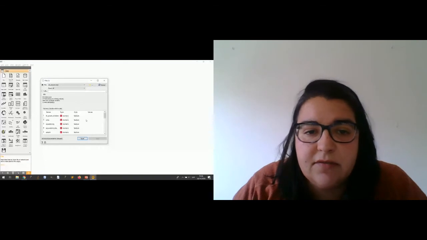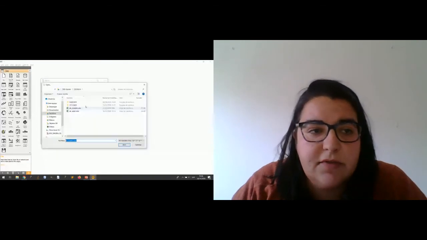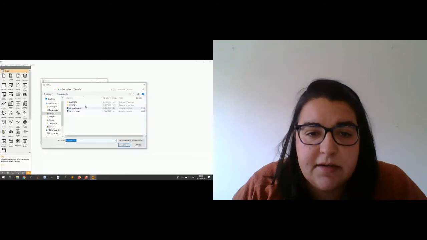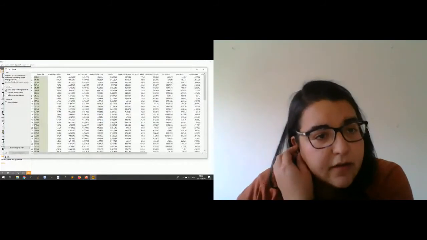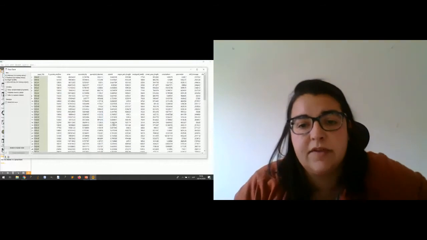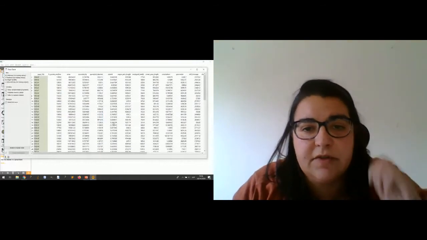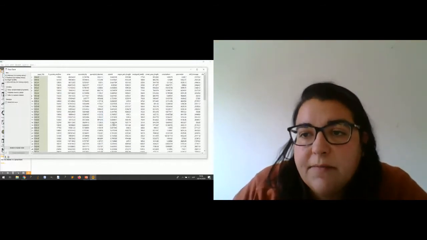For example, I choose a file, and if I want to see what is in the file, I connect both widgets, double click, and another window opens with the information about this widget. In this case, the information about our file.